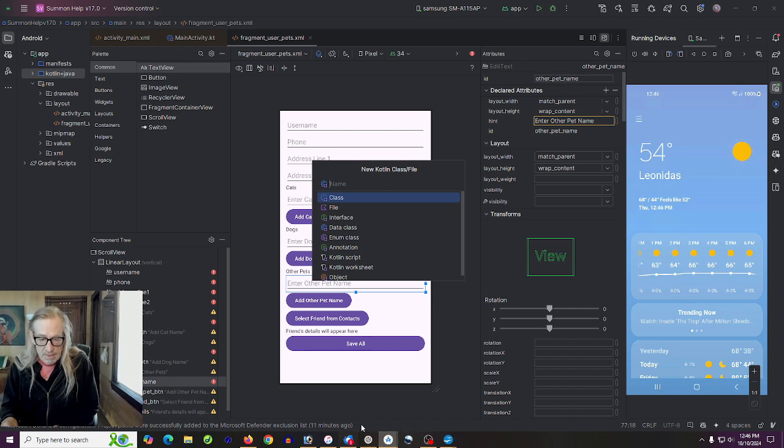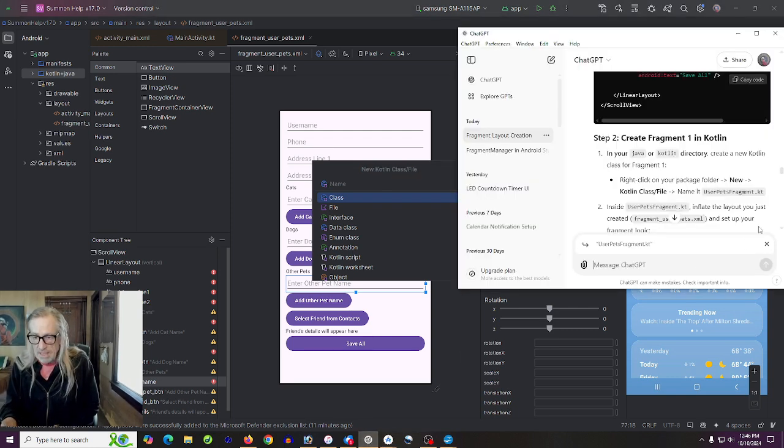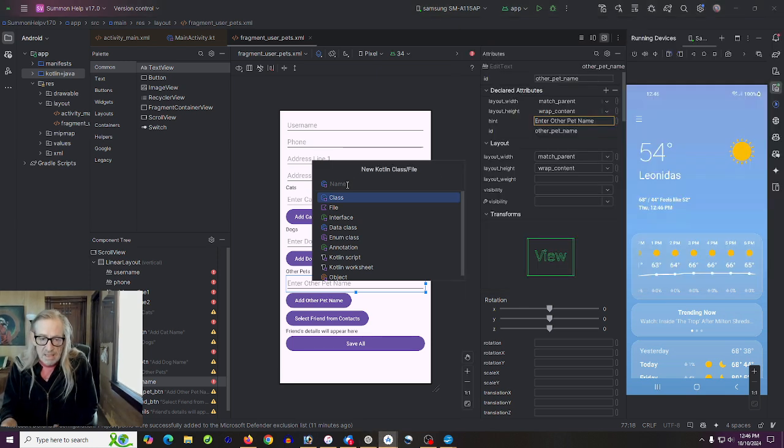Now let's go back to good old ChatGPT. And it's supposed to be user pets fragment.kt. Copy. I'm going to not use those quotes anymore. Copy, paste. Class.